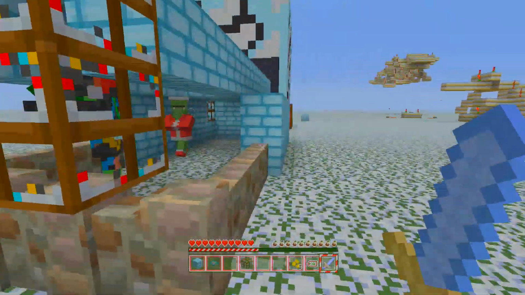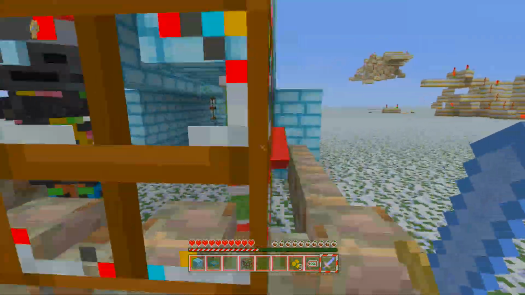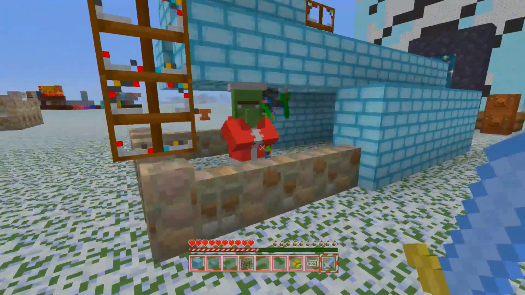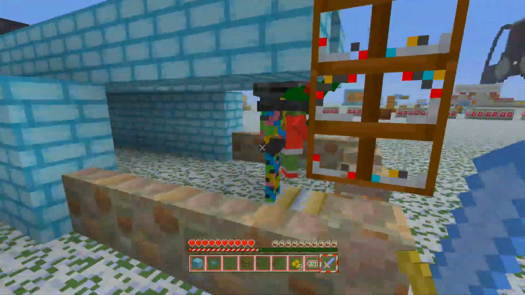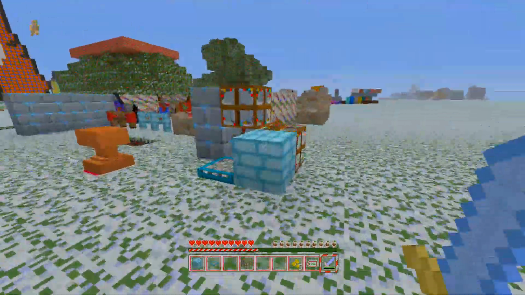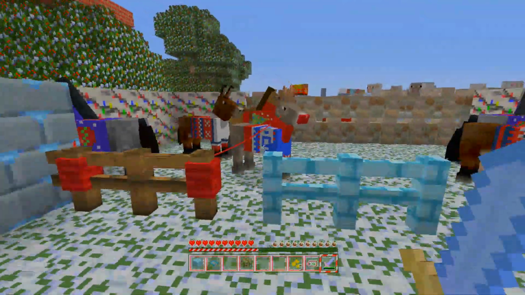The wither skeleton, very, oh wow, okay, the witch is green. But the witch is the Grinch. I just realized the witch is meant to be the Grinch. Or it's very Grinchy at the very least. And that wither skeleton is colourful for no good reason, but I love it anyway. So, yeah, that's the wither skeleton, that's the witch, that's the bat over here, and these are the horses and the donkeys. Rudolph the Red-Nosed Donkey is killing me each time.